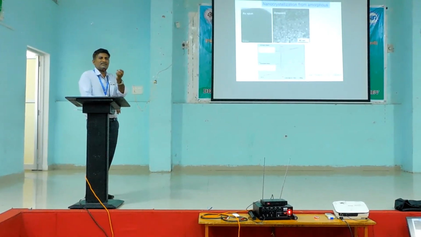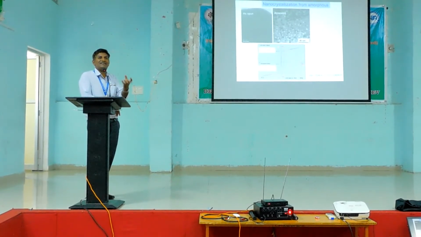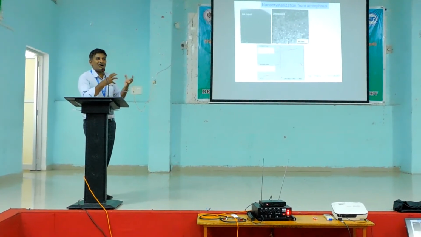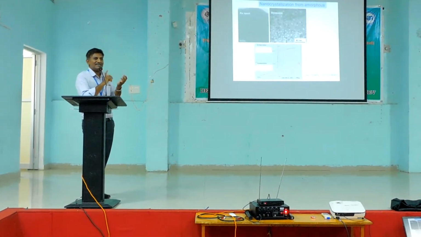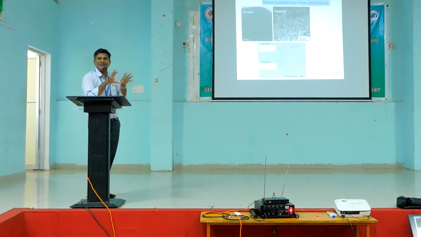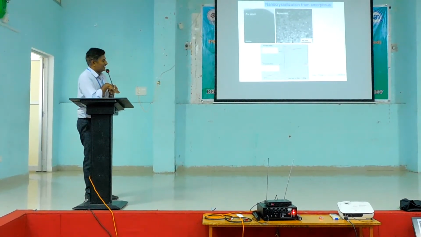So this is a simple example I want to tell you, how a nanocrystalline material is better than your crystalline material. So, can you now understand what is a crystalline material, nanocrystalline material and an amorphous material? Probably you must have got some basic idea with this. So, this is one example. Next.